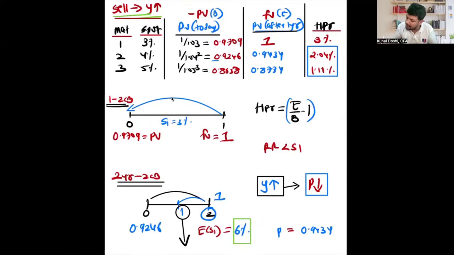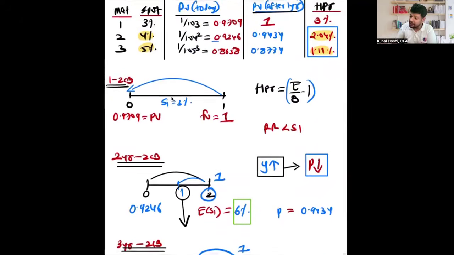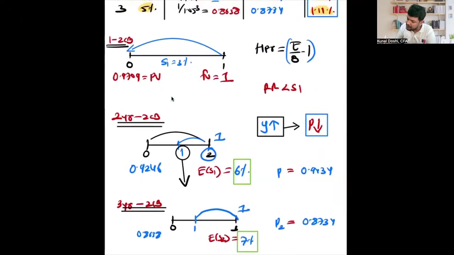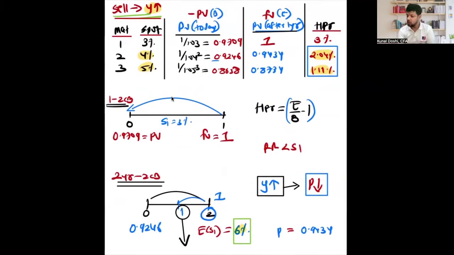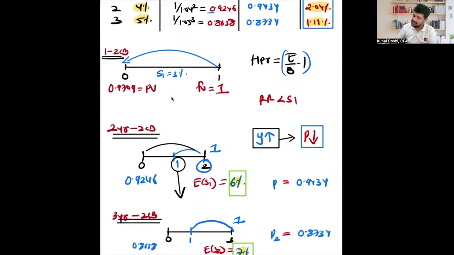So see here, guys, what happens? In reality, my 2 year spot rate was 4%, but my realized return was only 2%. So if you plan to sell the bond before maturity and if the yield goes up, that's a bad sign. That's a scenario that will not yield you positive results. Got it, everyone? Right? So here I have kept the expected rate as 6% and 7% instead of the forward rate.